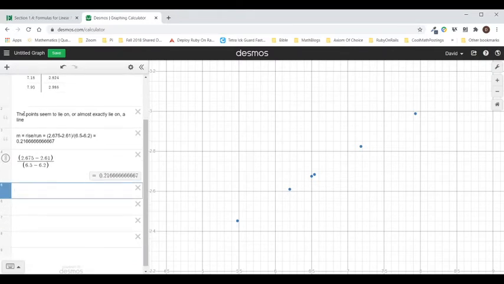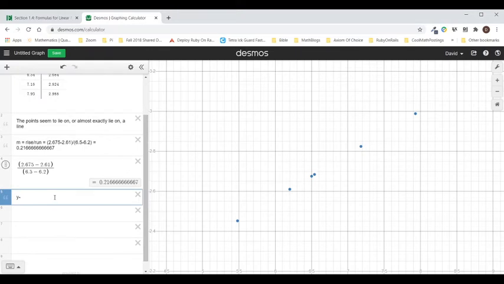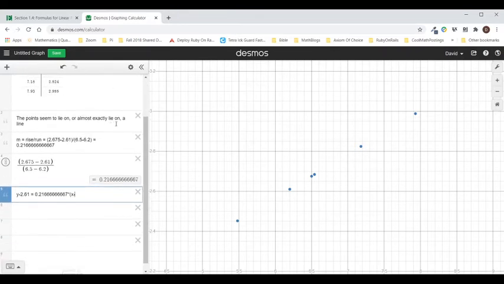The equation of the line, then, we'll put it in a note first, and then we'll actually put it in. I want y minus, now I can use any point I want, so I'm going to use the first point, say 2.61, so y minus 2.61 equals the slope, which is 0.21666667, times, then I want x minus the x value, which is 6.2, like that.